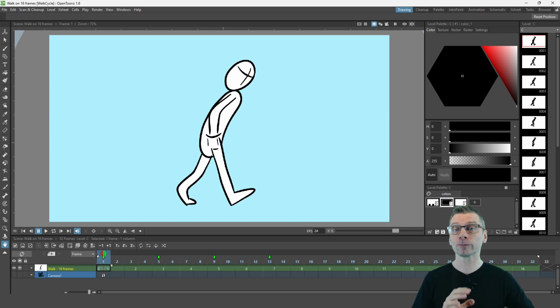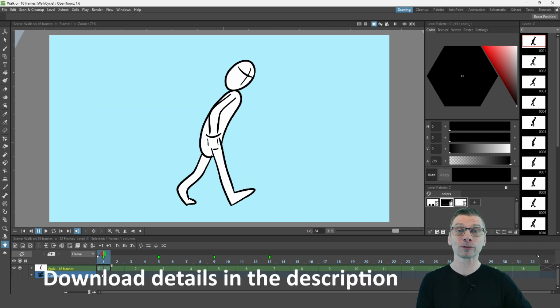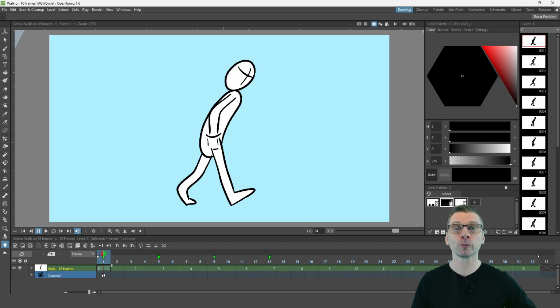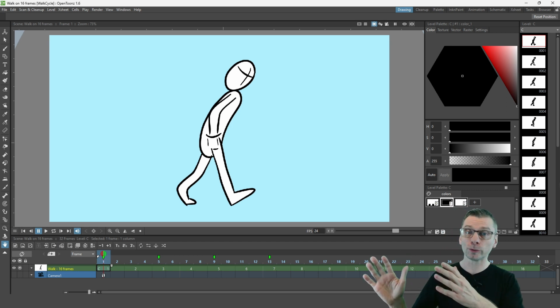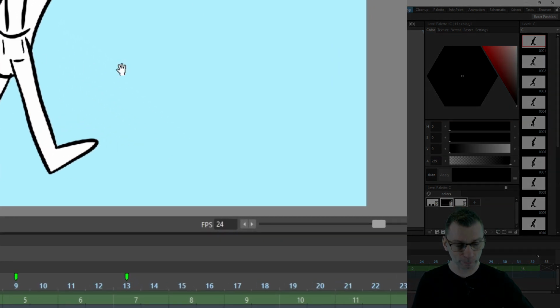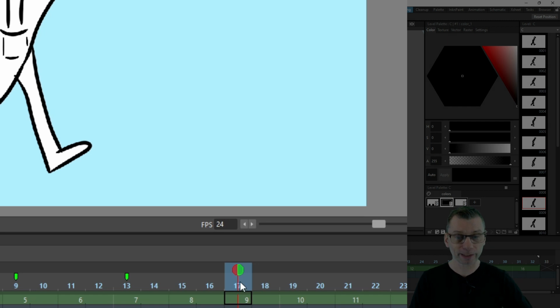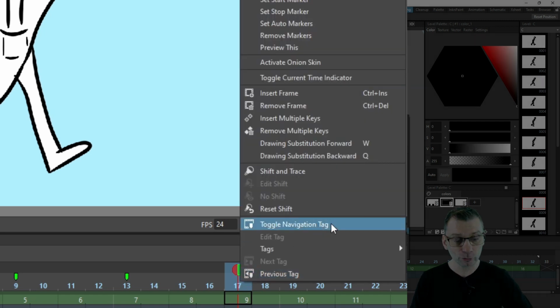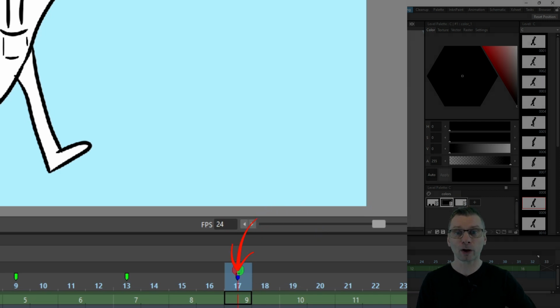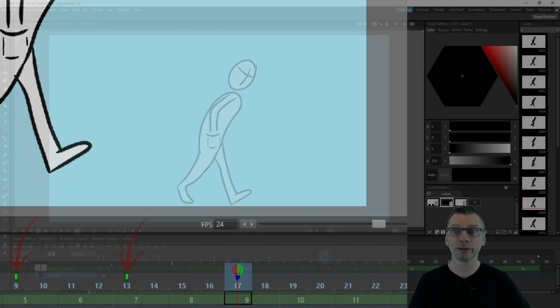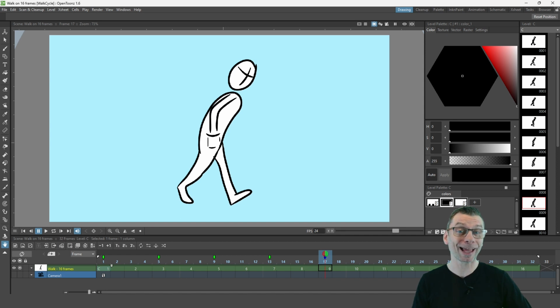And this will be available from version 1.7, but you can download it today from the nightly build link on the OpenToonz downloads page. So once you've upgraded to a version with this feature in it, when you load a scene, you can go to any frame on your timeline and then right click and choose toggle navigation tag. And this adds a little tag on the timeline, this blue one here. And you can see I've already added a few other tags in green. And these are saved in the scene, which is really handy.